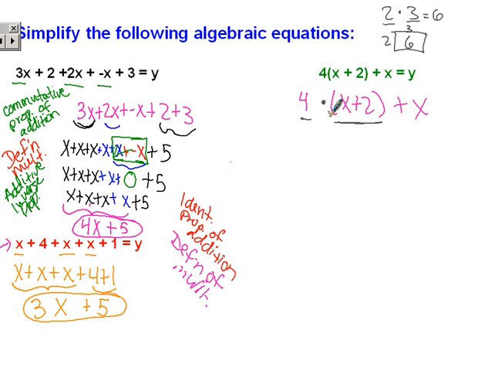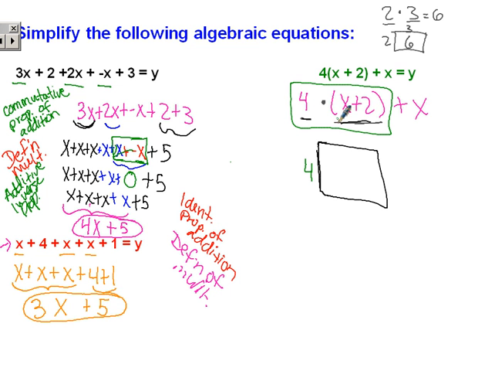I need to rewrite it without parentheses because order of operations says I have to do parentheses first. And because I don't know what x is, I can't do that and simplify the equation at all. So I'm going to write it in another form. So again, I see multiplying two values. We know that that can be seen as the area of a rectangle. And right now in this problem, I'm only looking at this section. I can see I have a height of 4, and the base is x plus 2.